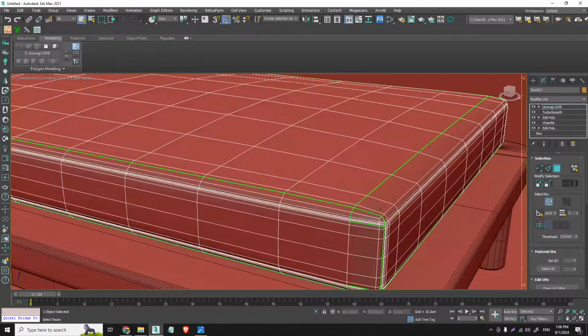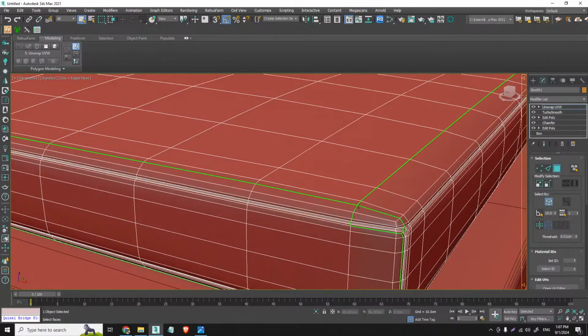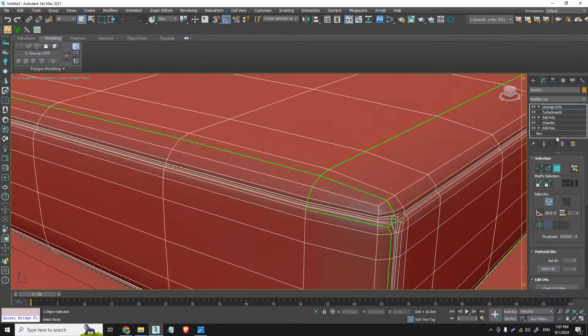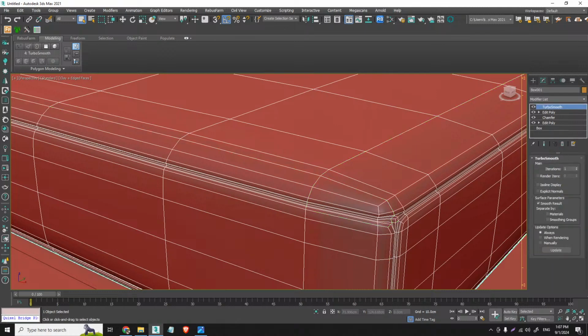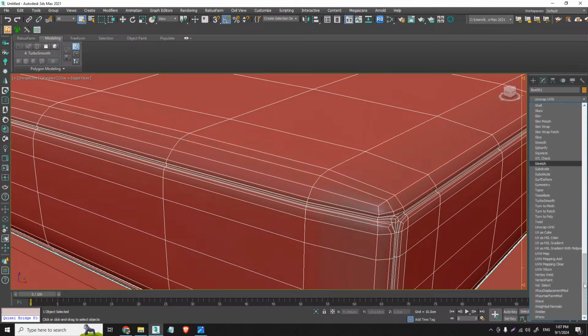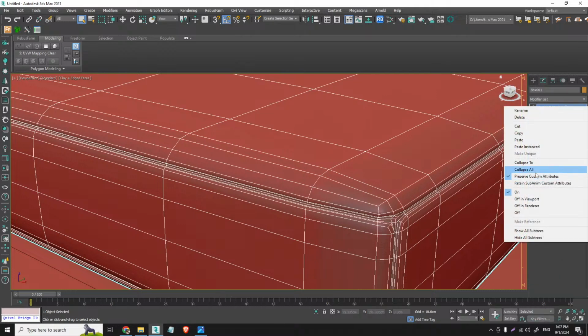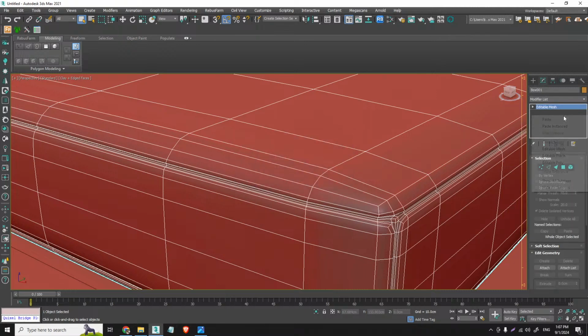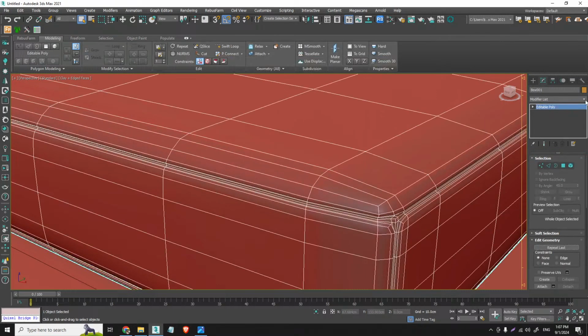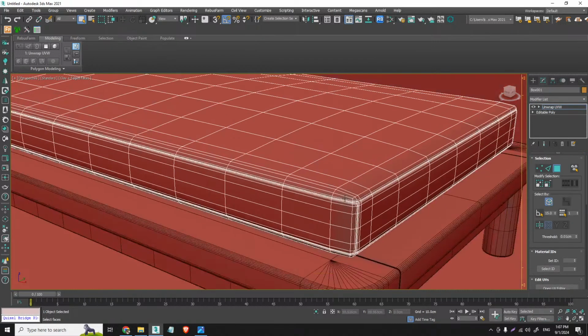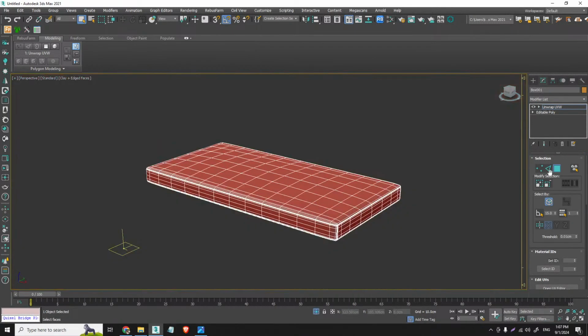Right here you can see that we have some extra seams or lead, which are terrible. Now, if you don't know what these are, I will explain them in a second. To get rid of those, you have to put a UVW mapping clear modifier, hit collapse all, and make this an edit poly. UV unwrap, let's isolate this, and here we have a few selections like we have on the edit poly.